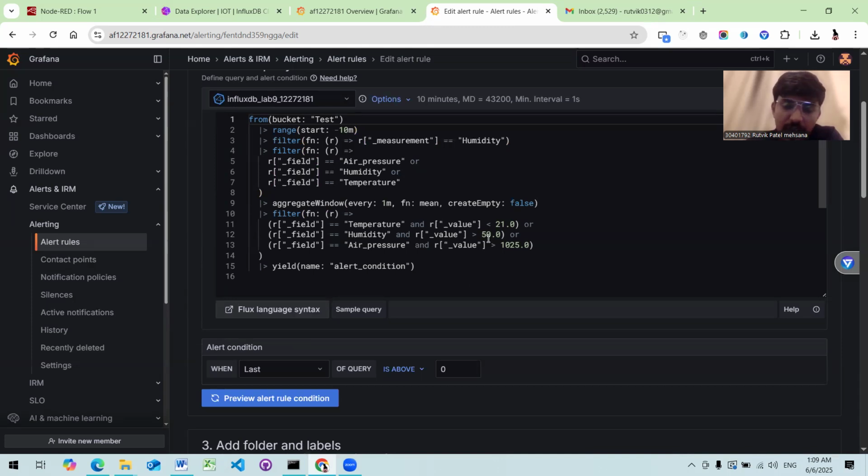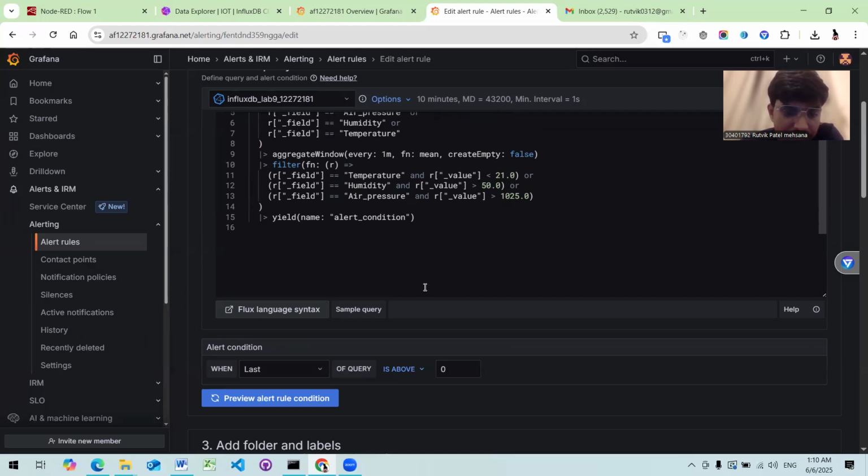So I can get a normally quick alert notification from my email ID. So this is assuming the data. This is not a proper example of how it's working. Like if the temperature is 25, that is good, but I took 21. So it is useful for me to get a quick reply from the alert system.